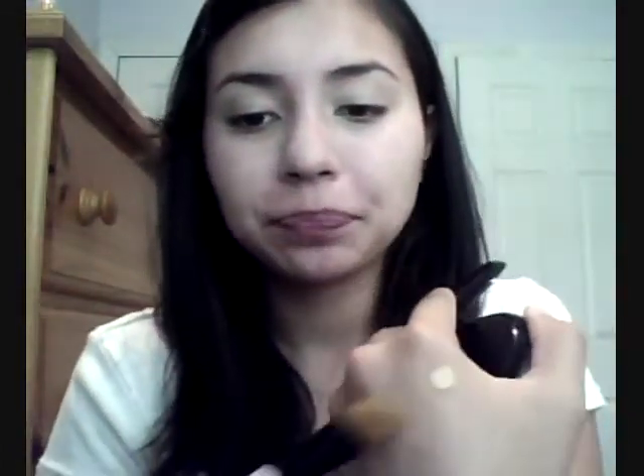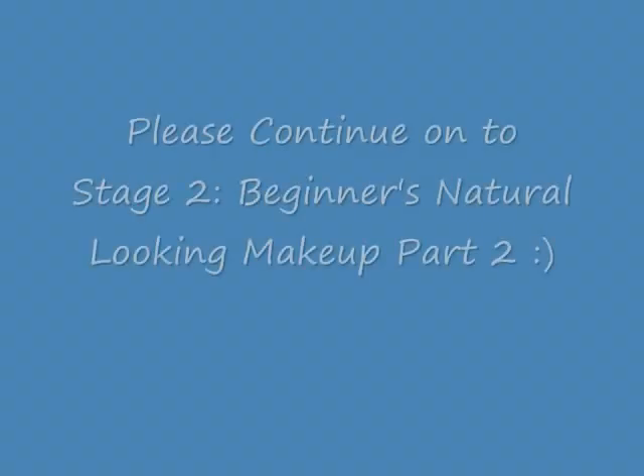We still have a little bit left in my hand — you don't need that. Now we're done with that. Alright, we're going to move on to foundation. Here's what we're going to do. You're going to take your foundation brush — this is another brush by Essence of Beauty, orange colored like that. You want to take your foundation, and for this one you can just do one pump.